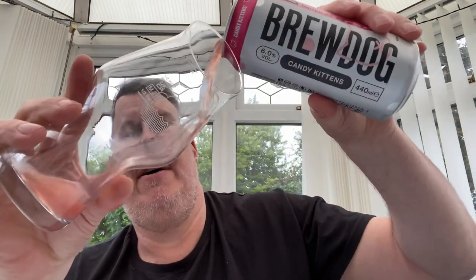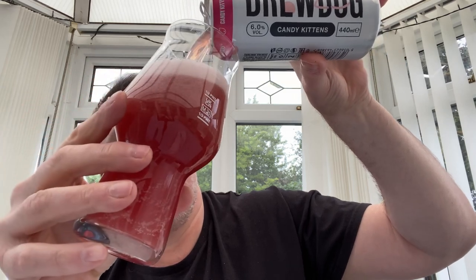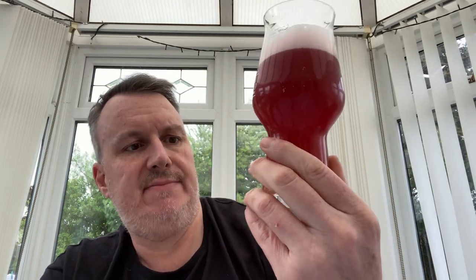There's only one thing for it — let's open the can, stick it in a glass, and see what it's all about. Oh my god, it's actually pink! It's about as far removed from a beer as you could probably get. I expected a New England style with a raspberry flavor, not something that literally looks like raspberry. In the glass it's a crimson color — like rhubarb — with a sort of off-white two-finger head. Masses of carbonation going up the glass.